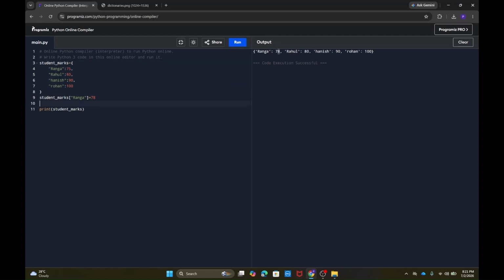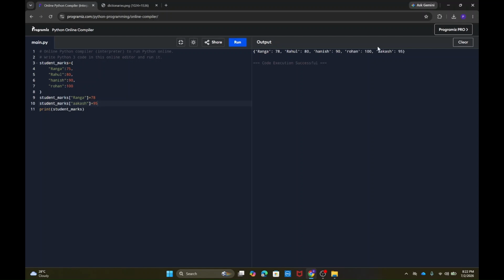But what if I missed updating a student's marks and his name is not at all in this dictionary? Then what I need to do is student underscore marks, let's say Akash, and I give it as 95 and print this.